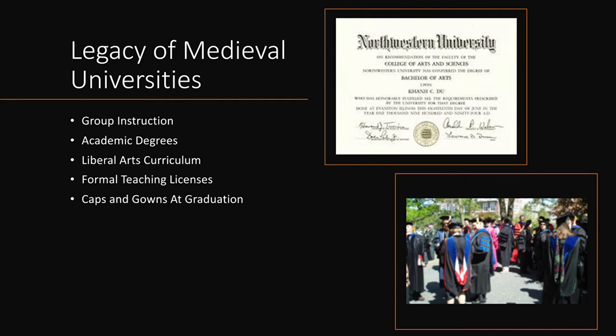All right, what did the universities leave behind us? First of all, the legacy of the universities is group instruction. That's when it started. Instead of dealing with scholars individually, you went with group instruction. You had a huge group of people together, and that's what was pictured there. Handing out academic degrees. I have an illustration of a modern academic degree right up here.